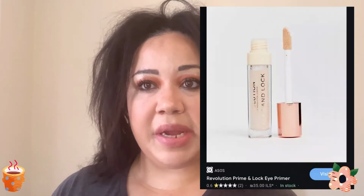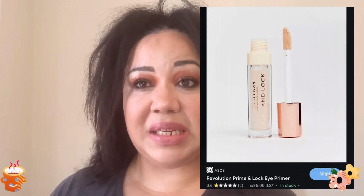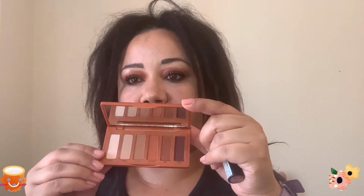On my eyes I have the Revolution eye base, which I don't recommend as an eyelid primer, it just doesn't last that long as the other Revolution eye primers do. I think this is the worst one I've used. The other ones I really like. And I have the Urban Decay Naked Petite palette in Heat. This is the mini one, and the formula is incredible. You get 6 little shades with it and a little mirror. So that's what I have on my eyes.